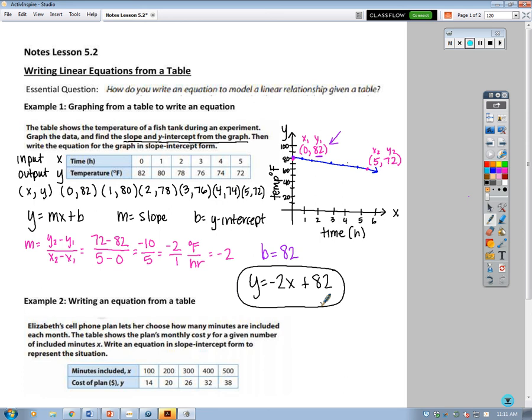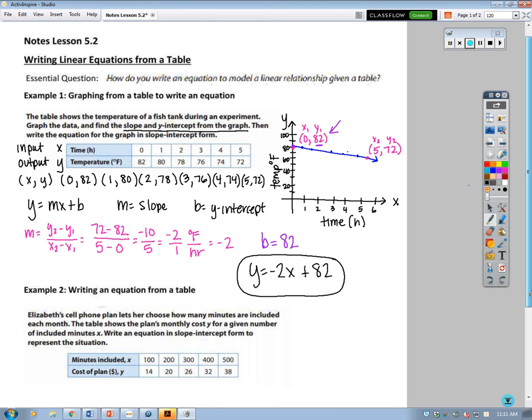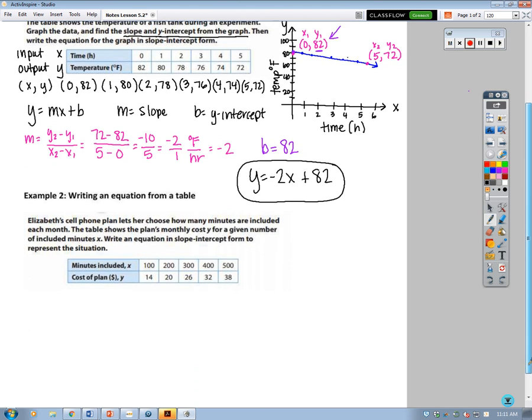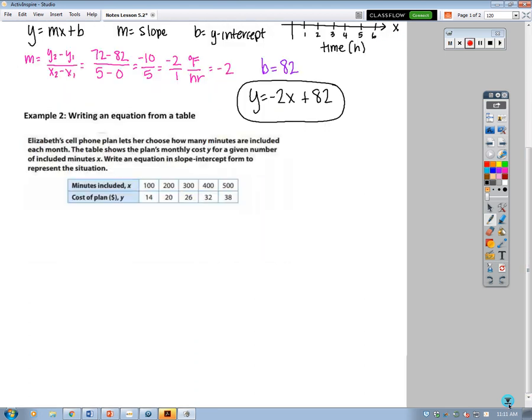Okay, so what we did is we used a table, we made a graph, and then from what we've been practicing the past couple days, we used the graph to determine our slope and y-intercept. So let's see if we can go ahead and find the equation without having a graph. That's where we're going to come to example 2 and determine our equation from just a table. You guys can do that. You totally got this, because this is very similar to how we got an equation from just a scenario yesterday and the day before.